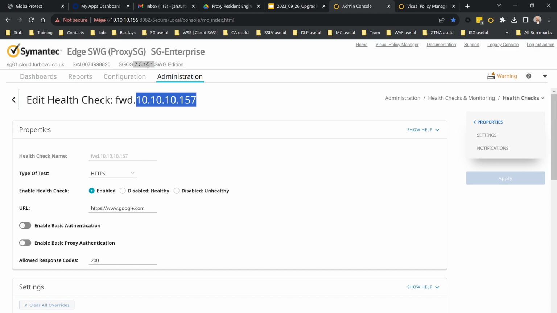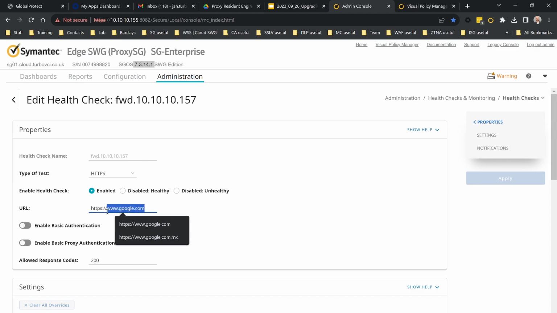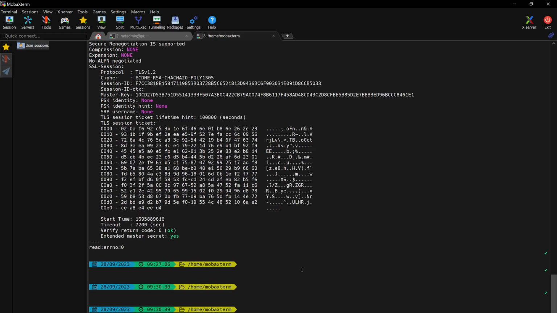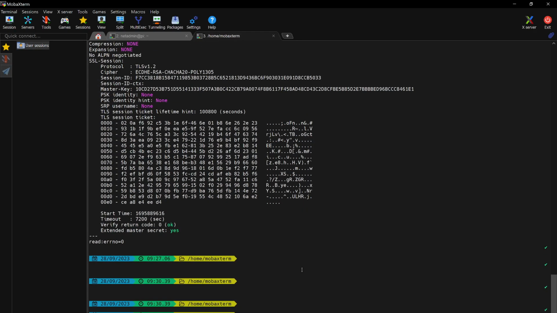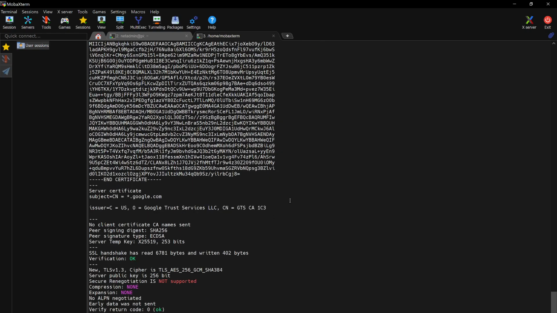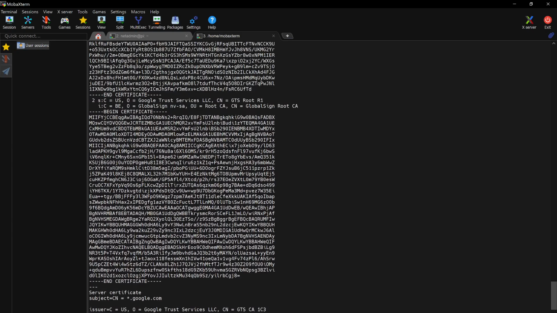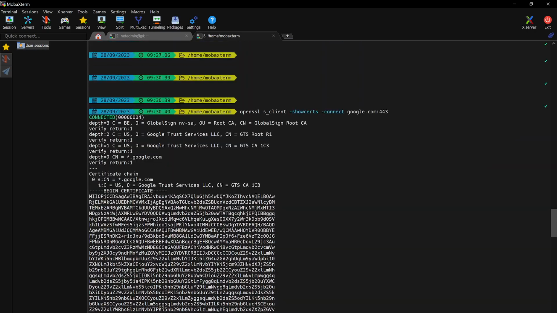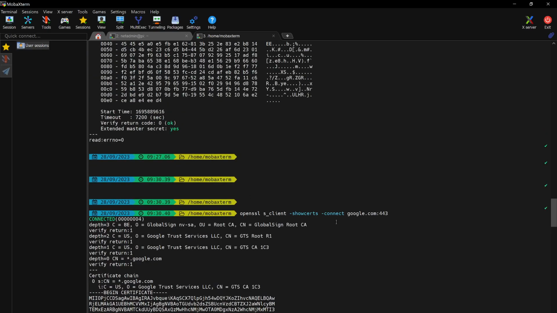In future releases of the code, the proxy is not going to be looking at the forwarding object to get the SNI at all. The proxy is going to be looking at what's configured here, and it is going to inject this value into the SNI. And of course, if we go back to our Google test and just run it like this, we know that this is going to work fine, right? So here I provided the SNI and I got the valid certificate common name, and here is my 3 certificate chain, and everything has worked great.